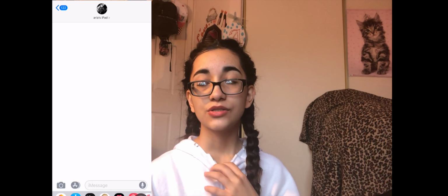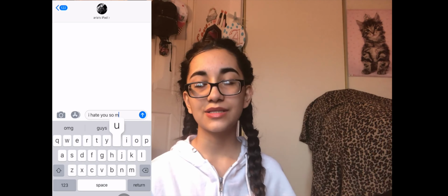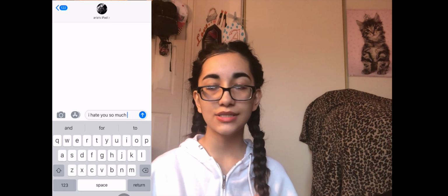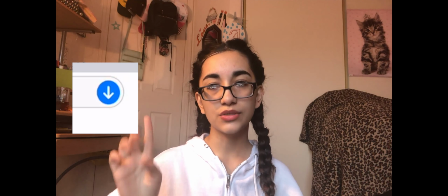The fourth tip is to be able to use effects on your text messages. This came in a really old update, so I think most people know how to do this, but still. All you have to do is go into your text messages, type in the message that you want to send, and press and hold on the blue send button, which I'm pretty sure only works in blue because it's only an iMessage.